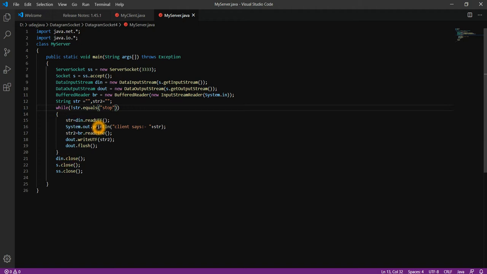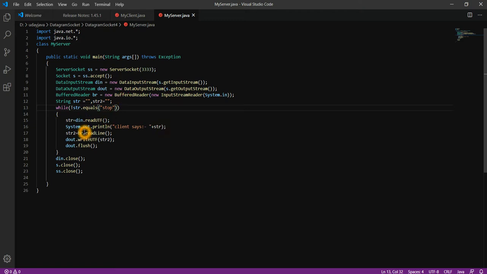Str equal to din.readUTF() means what the client typed is read by str, and System.out.println("client says: " + str) prints what the client says. In the client side we type some data, and that is read by this and printed here.